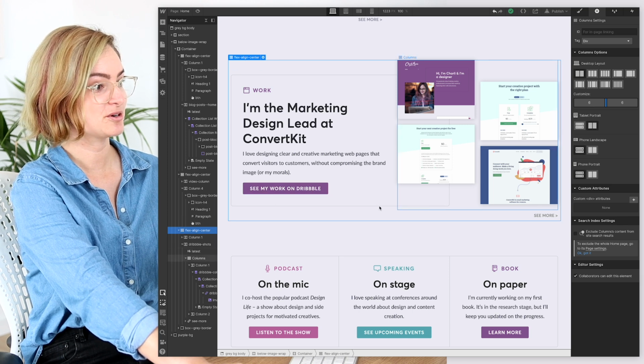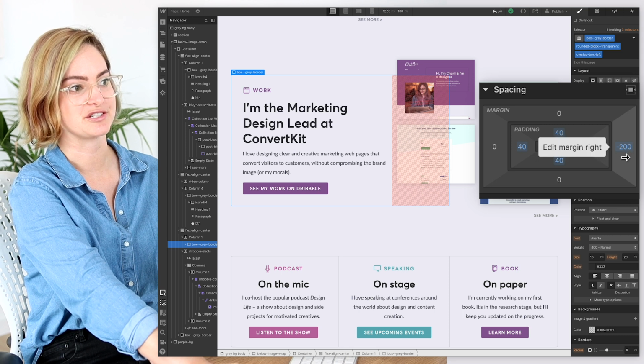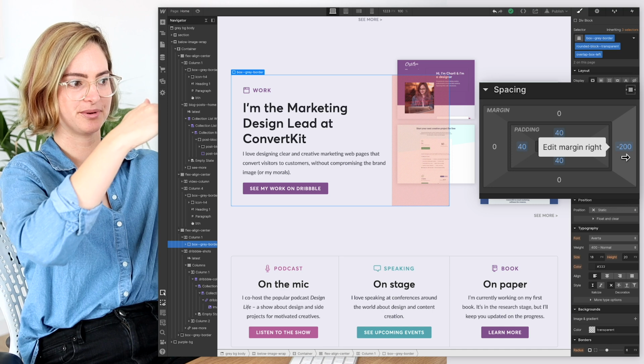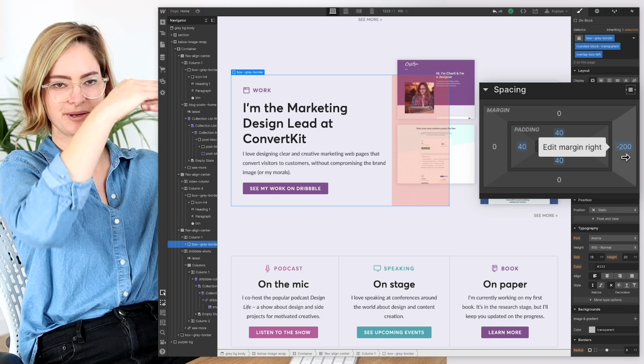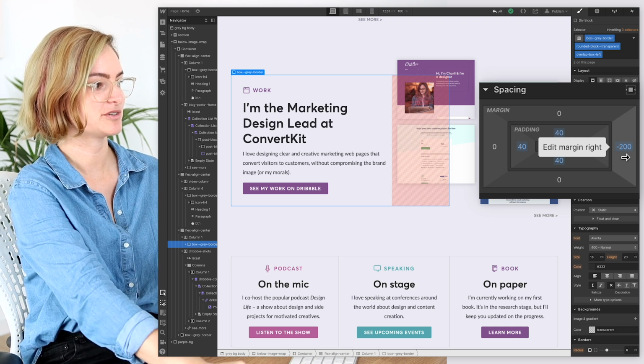Oh, and to get this box sticking out the side, by the way, I don't think I talked about that. I have a negative margin on this too, which sends it further out, just like how we did at the top with it doing the overlapping. This is doing overlapping on the right. So negative margins are really fun to play around with.